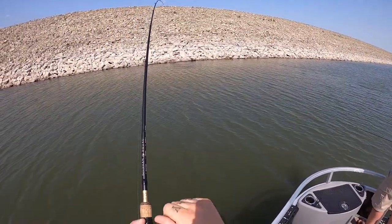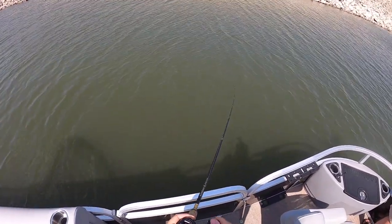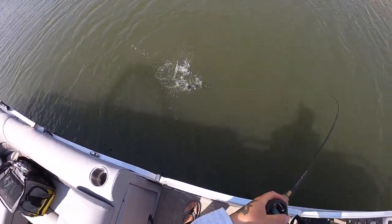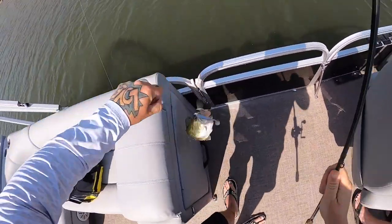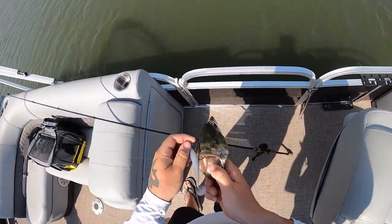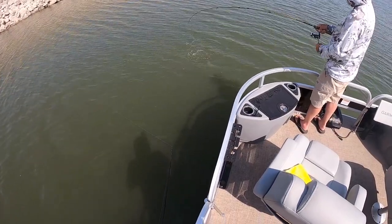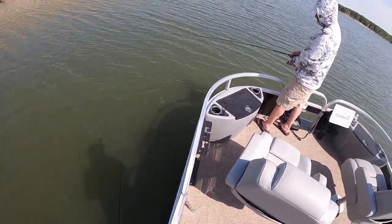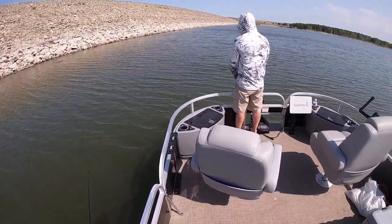I think it's a bass — I threw it right on top of that rock and he was in inches of water. Oh yeah, oh yummy — decent bass! They tried the boat flip and he came off. He might have been just under 8 pounds — would have been your new personal best, but that's okay.